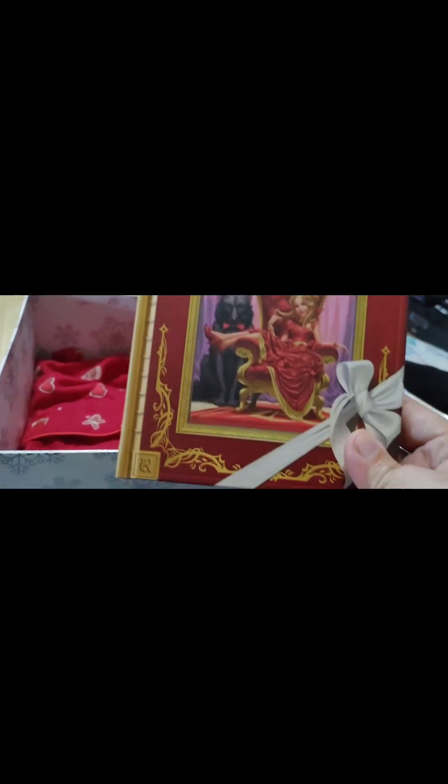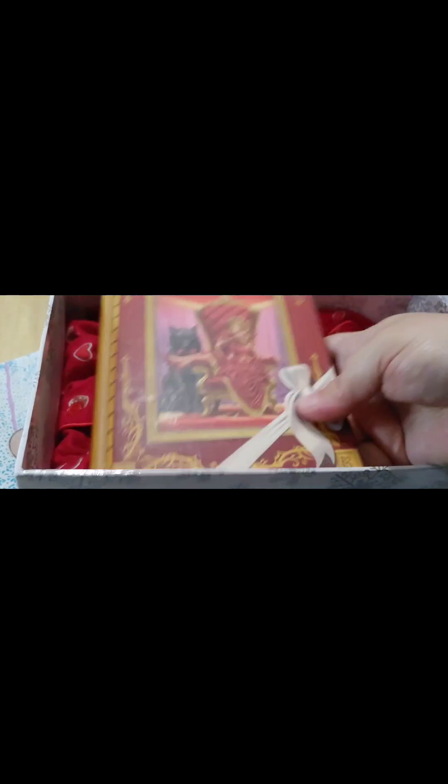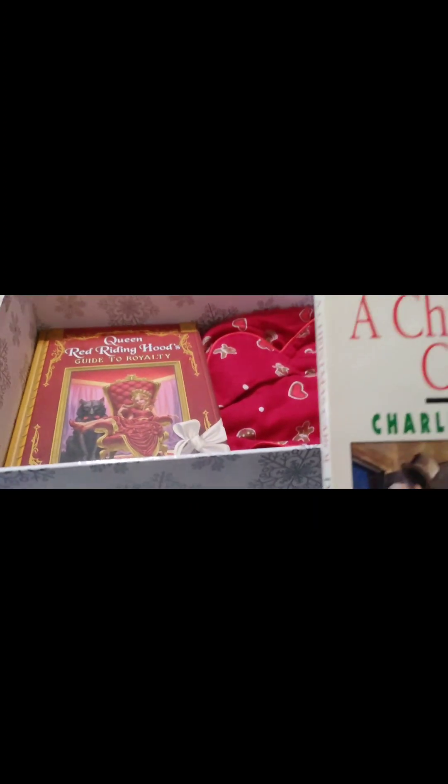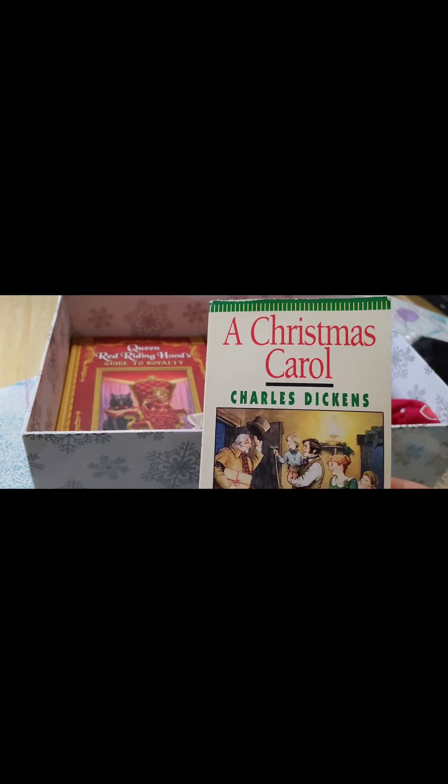Another tradition we have done, which is a lot of fun, is you have to have an activity. My kids are getting old enough now that we pretty much have every Christmas movie, so I decided to do two different things this year — we got one book. I thought she might really like that. And from my childhood, I thought she'd really get this — it's one of my books from when I was a kid. I thought she would really like to read A Christmas Carol by Charles Dickens. So that's going in there too.